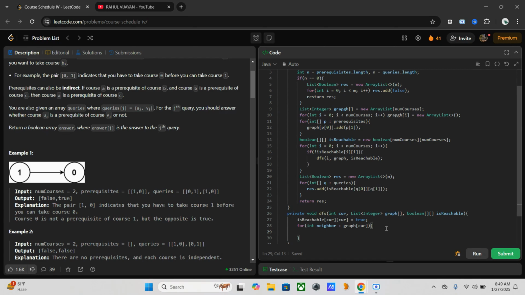Now for each neighboring course, if it's not already reachable, we have to mark it as reachable and we need to perform DFS.